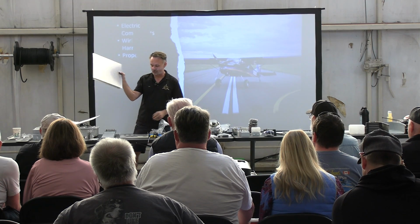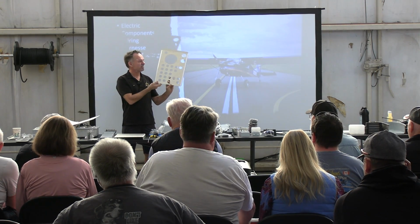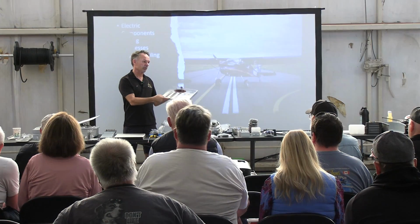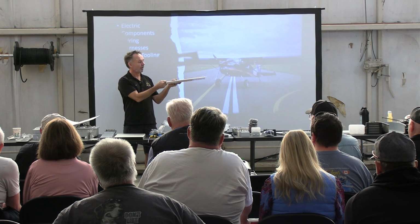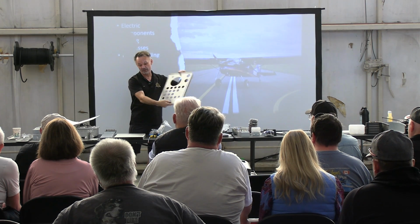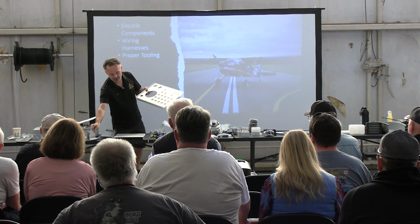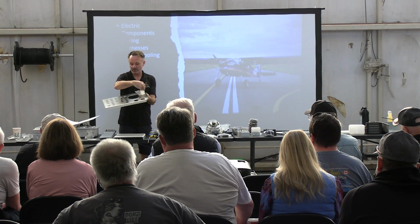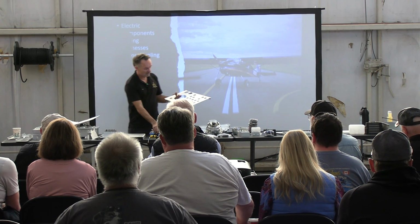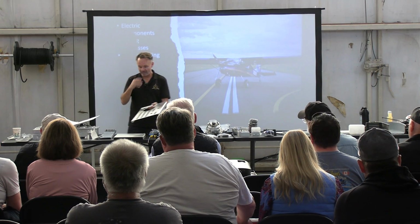So this is more like a universal piece. And then there's another piece, and it's not specific for Zenith because you can mount this anywhere in the airplane, but they fit perfectly between the instrument panel bar across and the firewall if it happens to be a Zenith. And here this is more of a specific one where you actually have holes that fit our other components. It's all laid out for you. So we have that available.